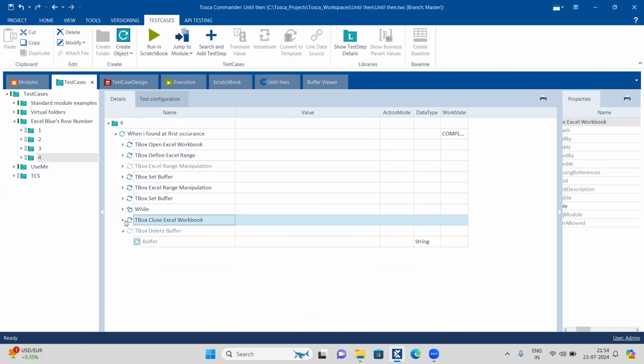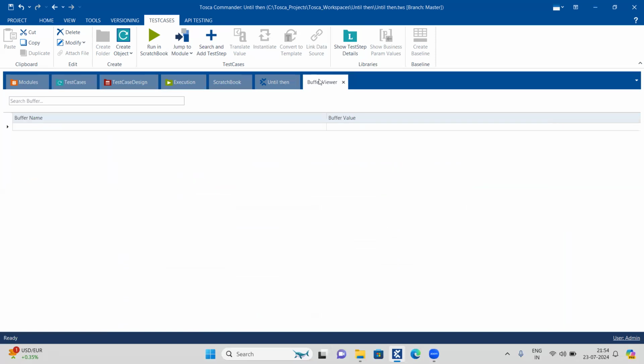If you can see here, we have no buffers at all, because I have executed Delete Buffer with a no action mode, so that all the buffers, whatever there are, will be deleted.